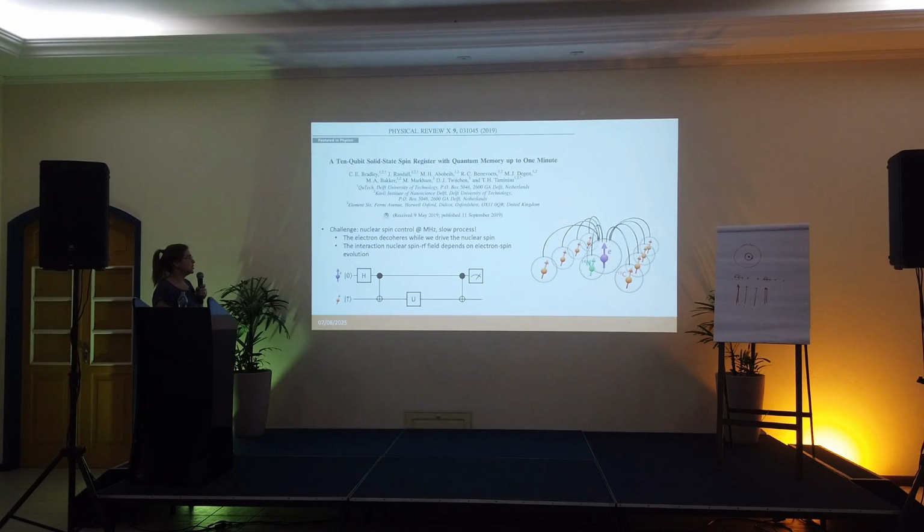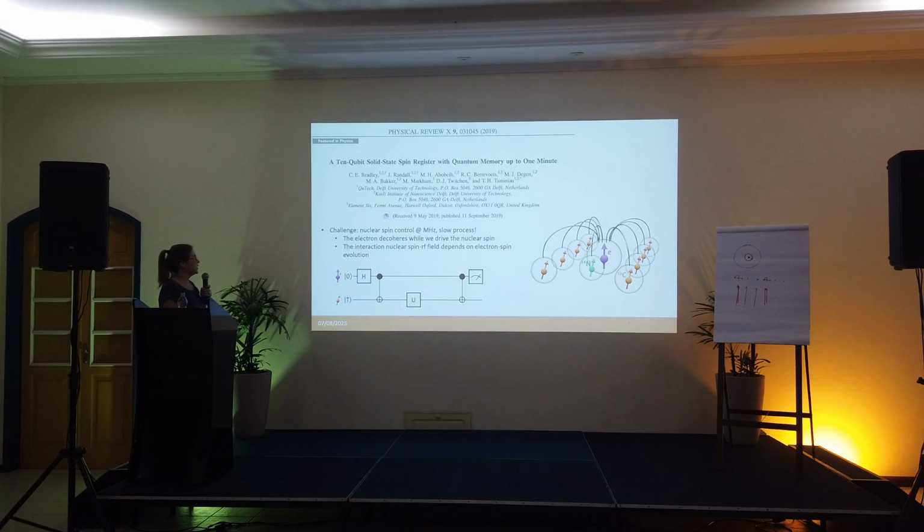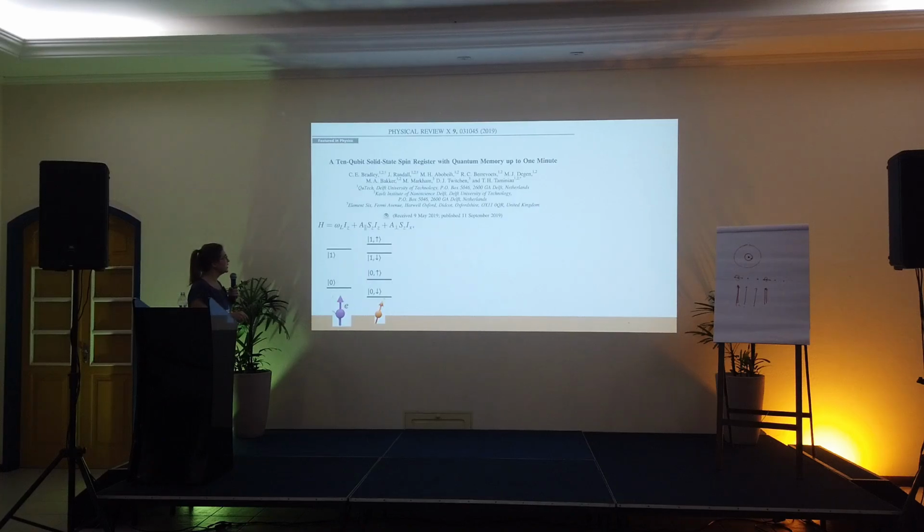For these systems, in order to obtain this interface, this interaction is strong enough that the interaction between the nuclear spin and the RF field depends on the electron spin evolution, right? So it becomes a lot harder to design my gates in such a way that I know exactly what is the operation that I'm applying onto my nuclear spin when I'm trying to control it, right? So these people have found a solution to that, and that's based on exactly this difference, right?